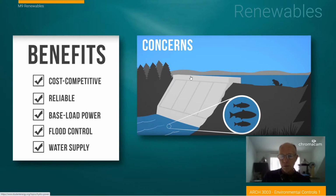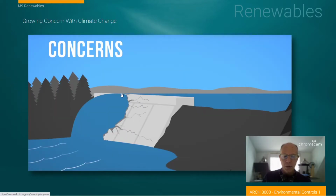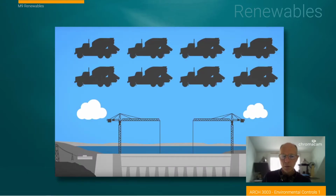And in this case, this is just a graphic of the idea of spawning of fish, damming of rivers, and creating of reservoirs, destruction of natural ecosystems and habitats. We also have, with climate change, this concern of failure of these systems because of the huge impacts of heavy, high energy rainfall systems. We're seeing increasing extreme events that are rupturing or breaking down the man-made barriers that are holding back the water. The soil systems and the concrete systems are beginning to fail, and areas that aren't anticipating being flooded are now being inundated with water. So there's a safety concern with some of our pre-existing hydropower systems.